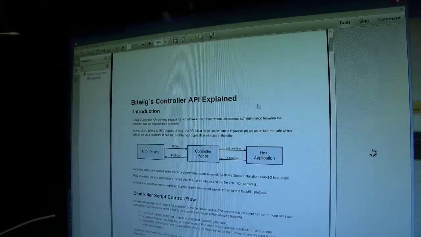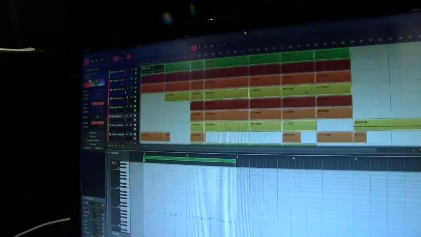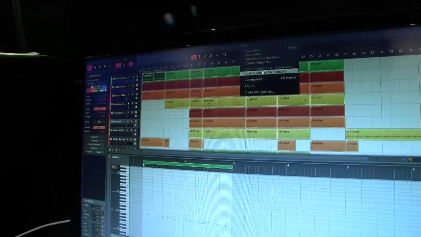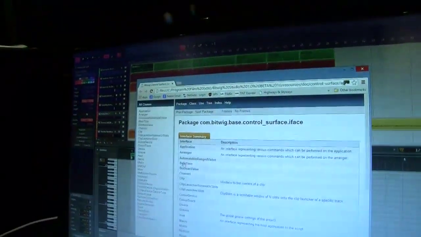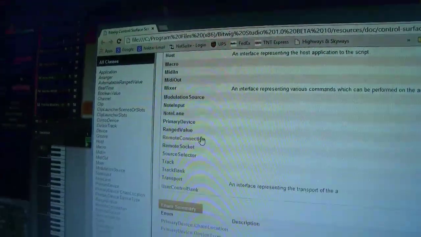What people might know already, we have a JavaScript API right inside of the software, so you can make your controller do what you want it to do. We have a big list. I can just open that one too. It comes with a little guide on how the API works, and it also comes with a full reference list that shows you what you can do from the scripting side. And nearly everything that is available in the user interface can also be modified by the JavaScript.